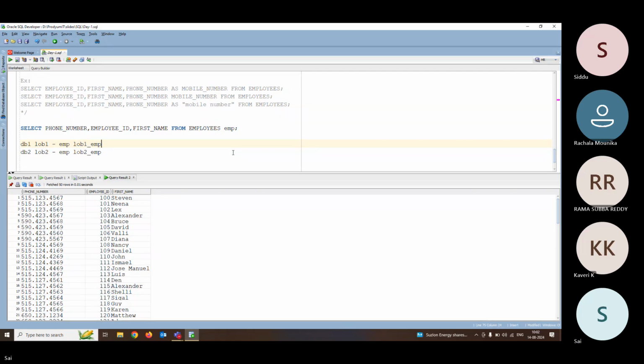This is an alias. This way we can separate or distinguish the tables in joins when we are using multiple tables in the queries, right? Similar to this one only. So if you want to use a different name instead of the original name, you can use this. That is an alias. This doesn't change anything. It will still give us the same result. But usually when we have this alias, we'll be writing the query like this.